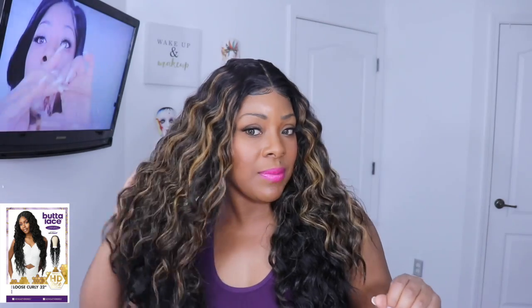Now I didn't glue this down or spray it down all the way. I just did it from here to here because it's the middle part. But yeah, if you wanted to, you get enough lace to make it look really good, and the hairline looks pretty good on this. So yeah, I actually really like this. It kind of reminds me of that peanut butter color, called PB, I think 1B27, which is one of my favorite color blends. But yeah, this color is really, really pretty.